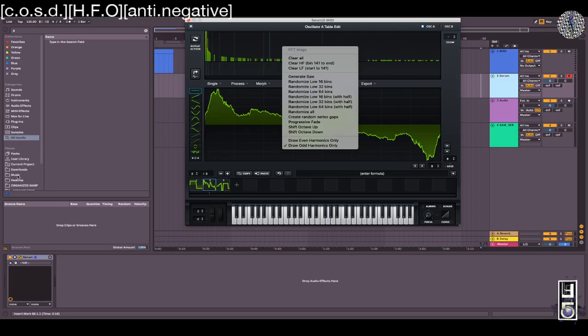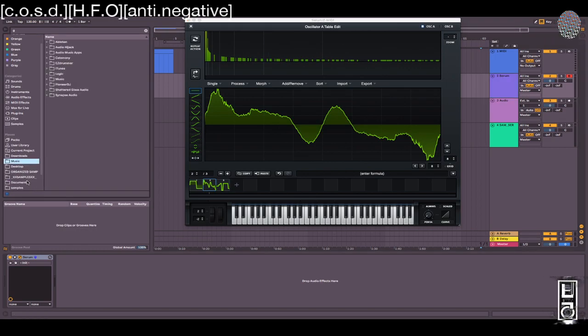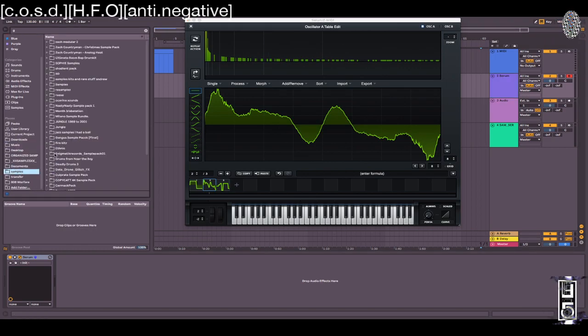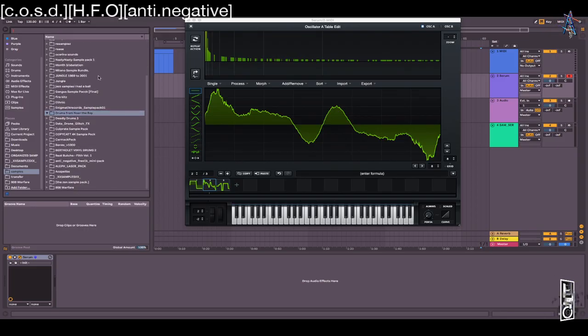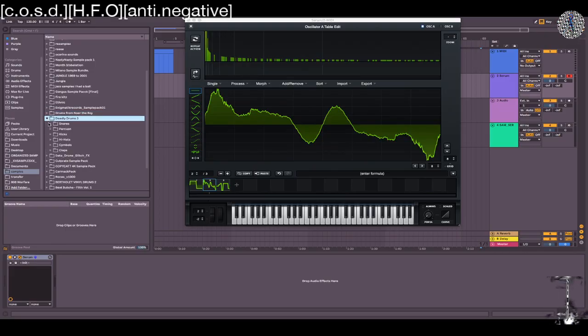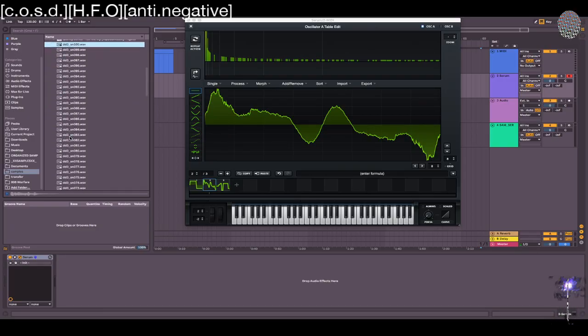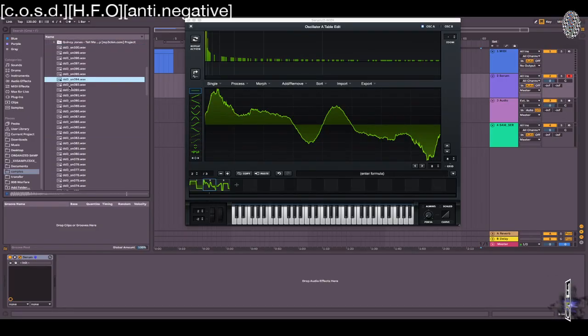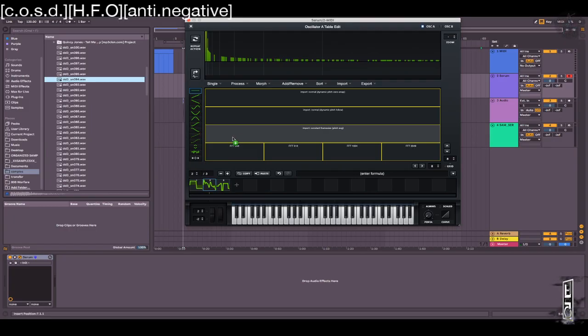What's really cool is that when you're importing audio, let's get some North Boy drums. Nope, nothing in there. Alright, so say I'm going to drop a snare.